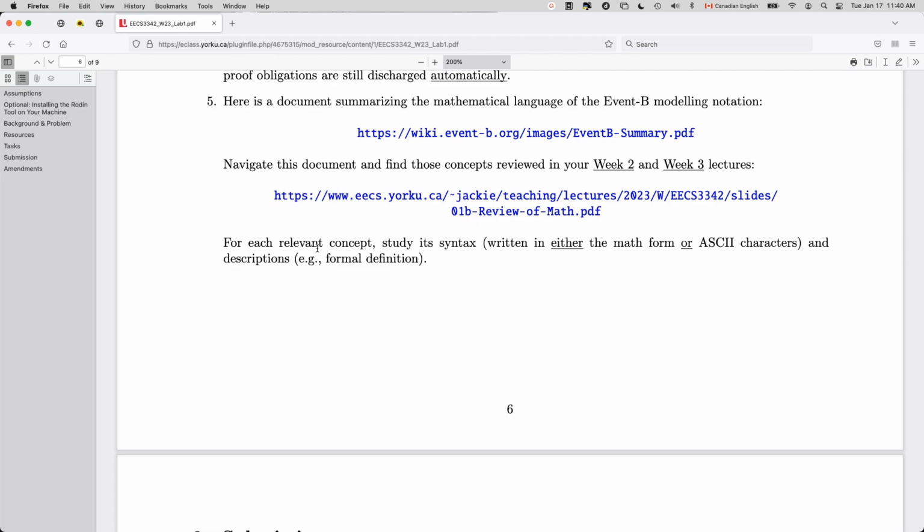But if you want to use the Rodin tool, there are certain ASCII symbols that you have to know how to use. In the actual programming test, we're going to make this particular document available to you, more like a cheat sheet. So do you really need to memorize the common symbols? Strictly speaking, you don't have to. But if you practice enough, you don't have to waste time looking up the cheat sheet in the programming test.